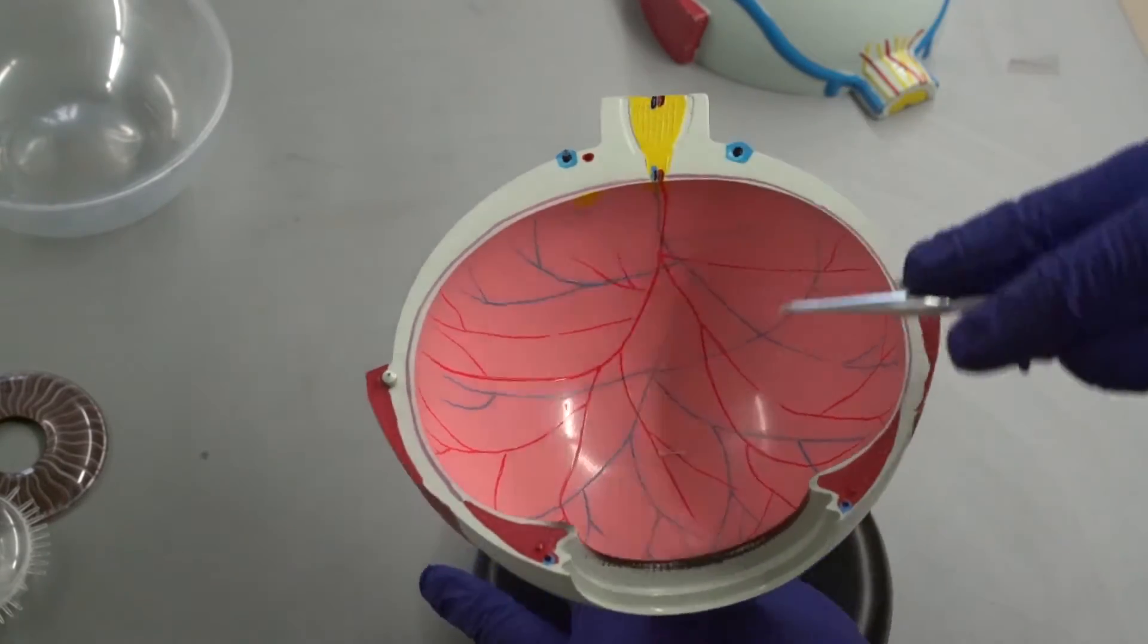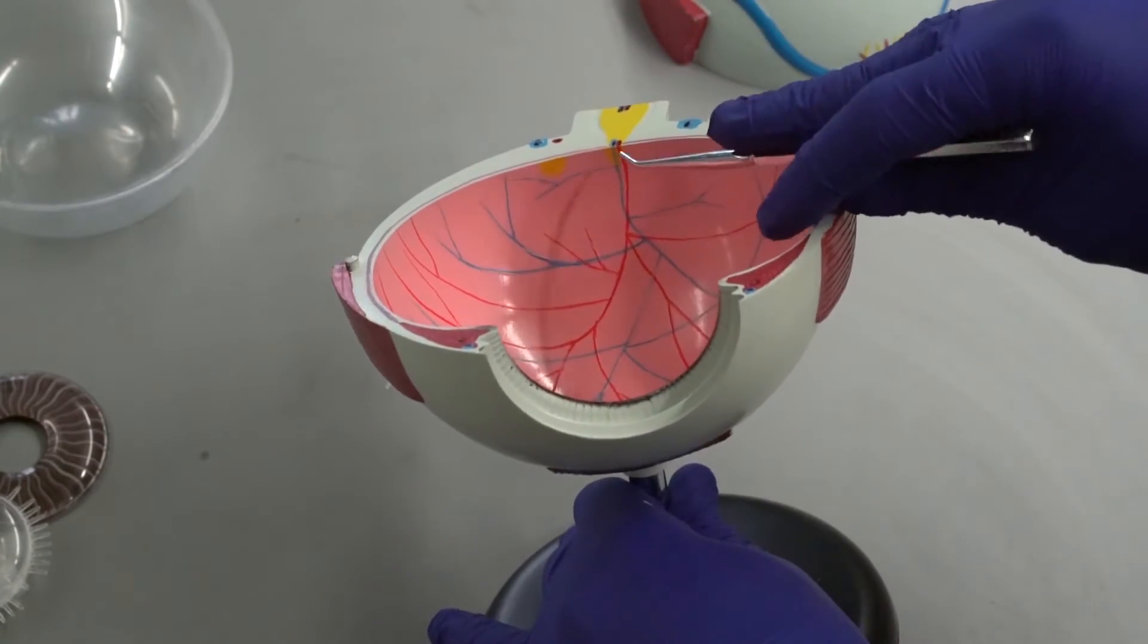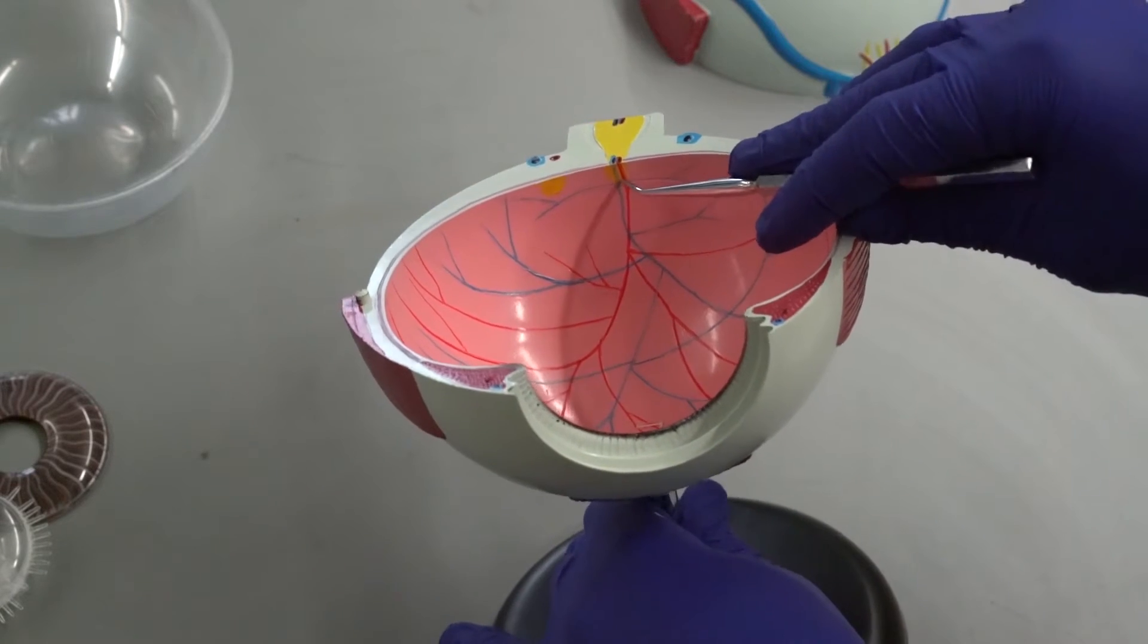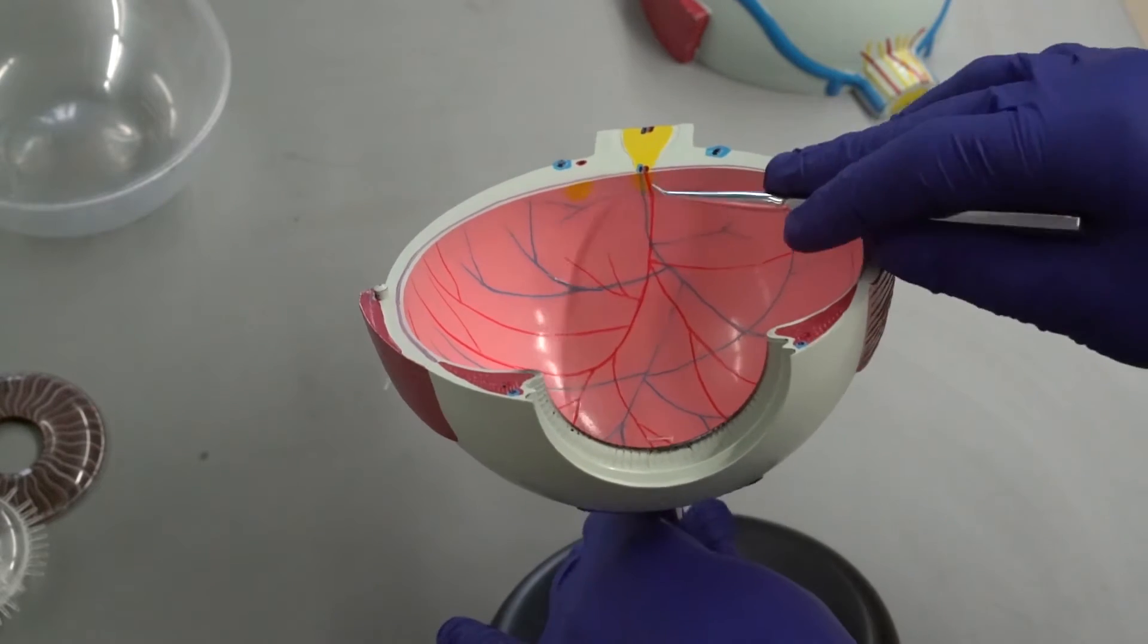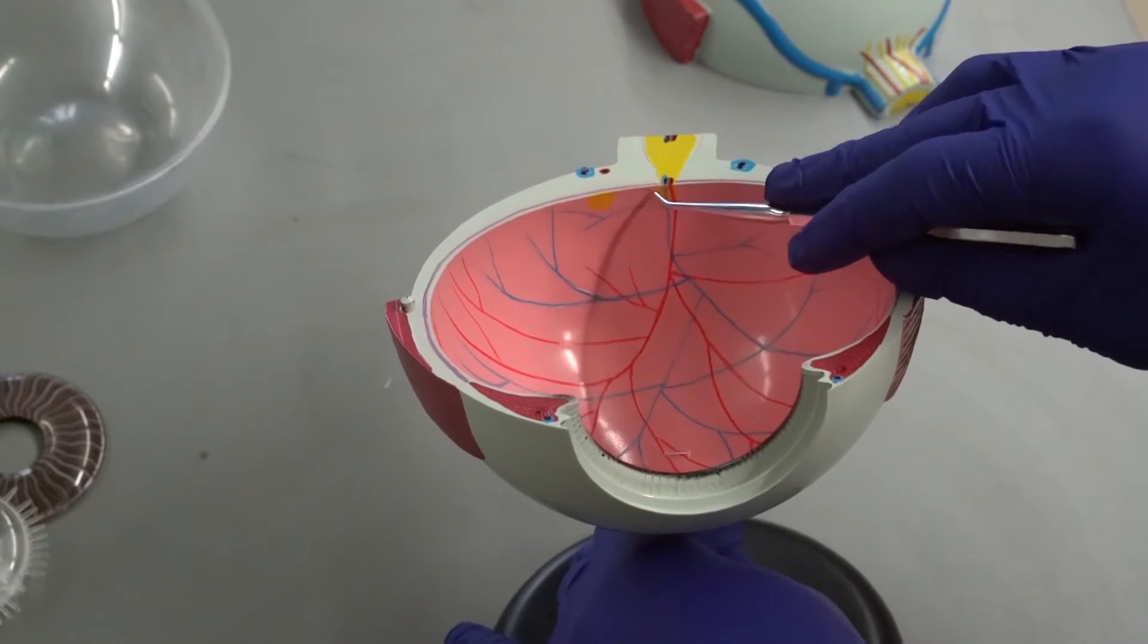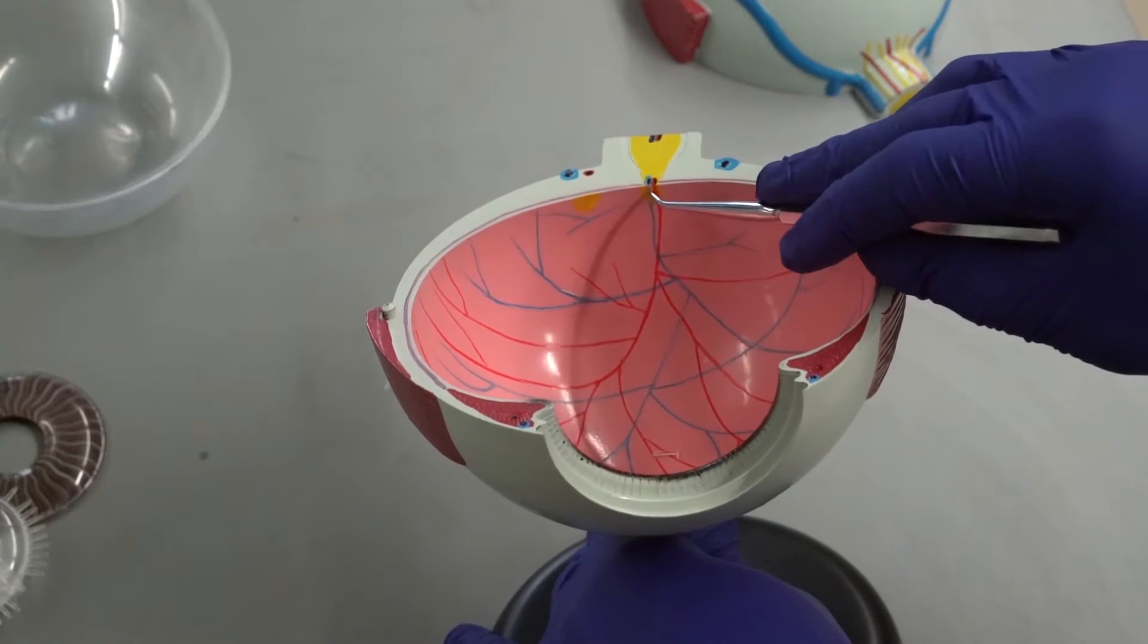And if you notice right here, here is your optic nerve leaving. And so where all the retina kind of funnels together right here is your optic disc. So this is where the retina is going to escape your eye as your optic nerve. And you can't see here. This is a blind spot that we have. There are no photoreceptors right there.